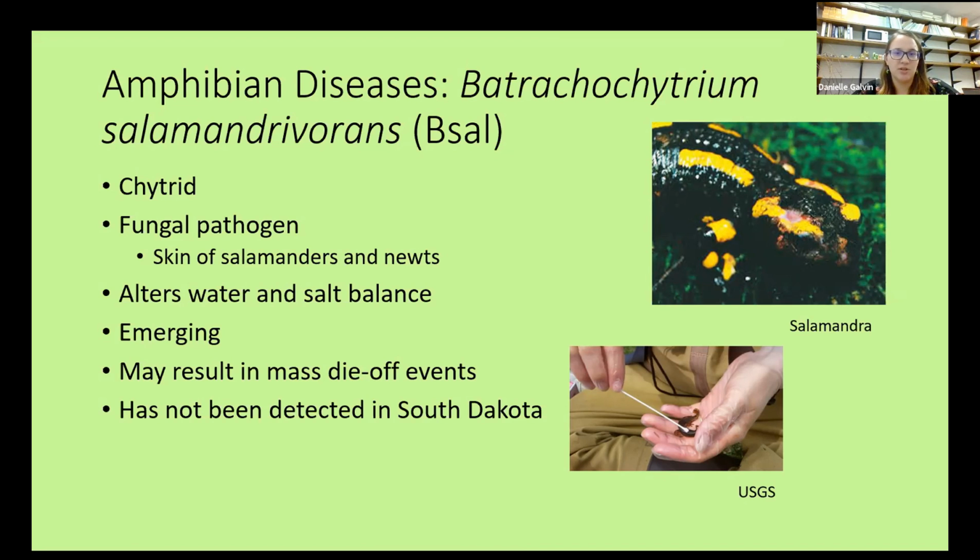Since then, studies have shown that salamanders from both North America and Europe are the most susceptible to Bsal infection and most susceptible to mortality induced by Bsal. Bsal is also commonly associated with mass mortality events. Bsal has not yet been detected here in South Dakota. However, Bsal behaves aggressively. Therefore, it's important to be monitoring for Bsal presence here in South Dakota so that we can best be aware of the presence in our state, especially because the tiger salamander, a South Dakota native species, may be susceptible to Bsal infection.